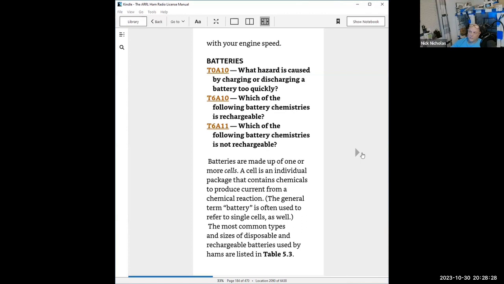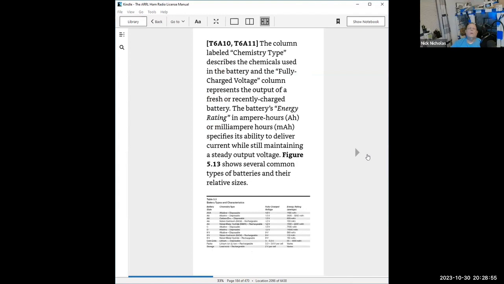Do not rely on the chassis of the body of a vehicle as your ground return path for your electrical connections. Batteries are made of cells. Every battery has a group of cells. Every cell is 1.3 to 1.5 volts, maybe 1.25 to 1.5 volts, depending on the design, the type of the battery, the chemistry. There's a chart down there on batteries and everything. It's self-explanatory. I don't think you need my explanation, but batteries are rated in amp hours.